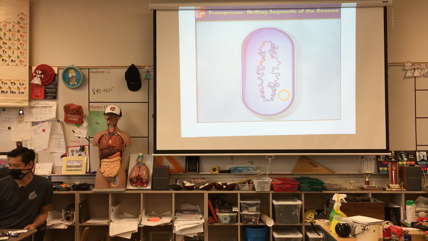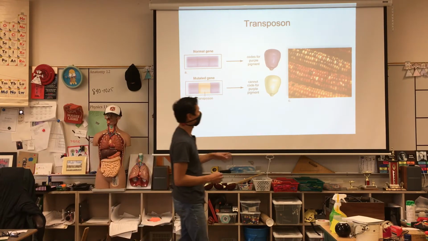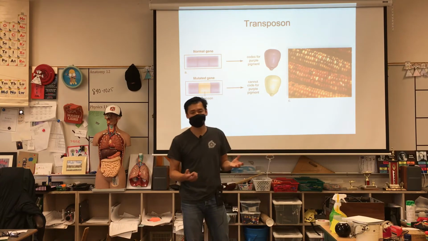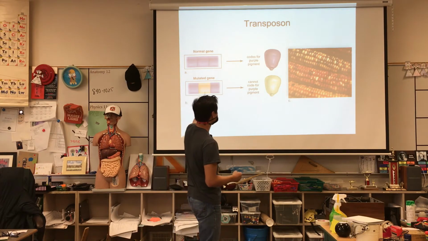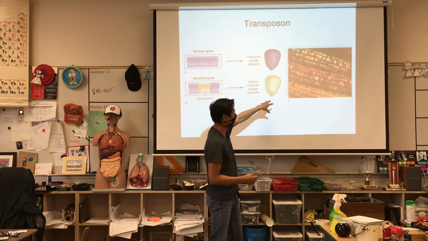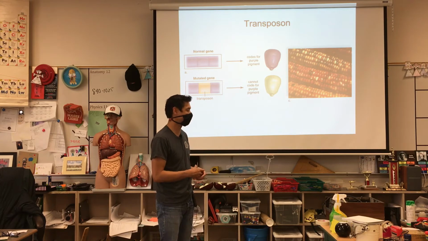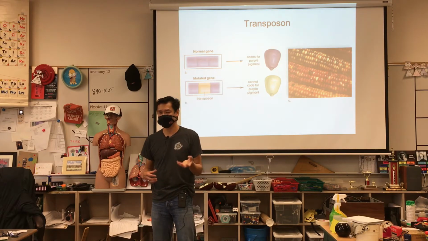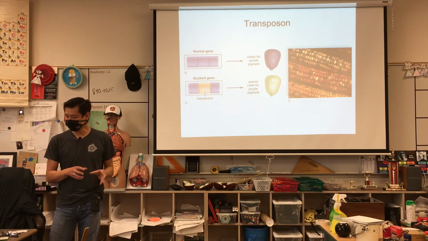So an example of this, and we would have seen it in nature, is maize and corn. Corn and maize are traditionally, historically purple, but we nowadays buy our lovely yellow corn to eat. And that arose from these jumping genes interrupting the purple genes so that you get this marbling. And then through genetic modification or selective breeding, we've taken away all of that purple and now our corn is yellow. But you'll often see this as decorative corn or those specialty corns with purple in them still. And that's caused by transposons jumping in and interfering with the expression of the purple gene.